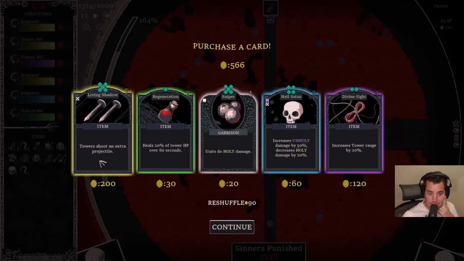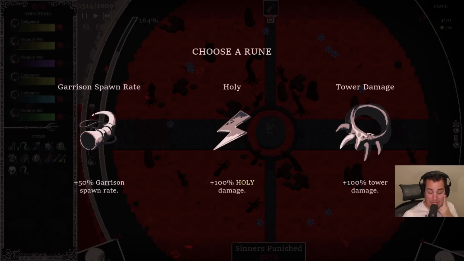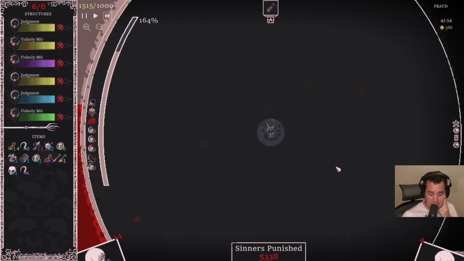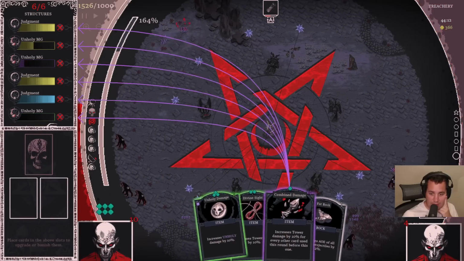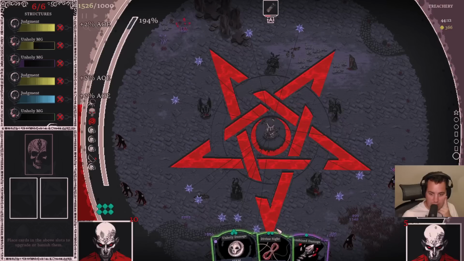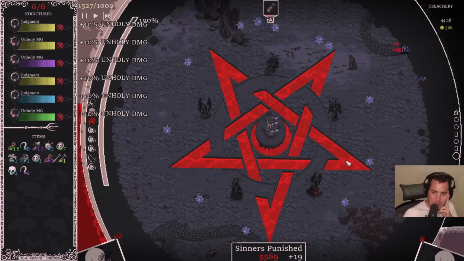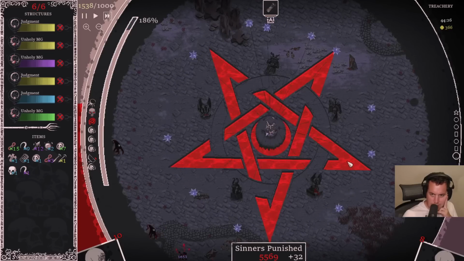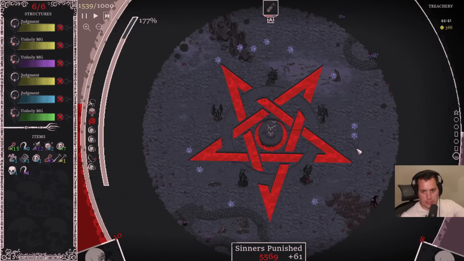Okay. Yep, thank you. I will happily spend 200 on that. Double tower damage, sure. Seems good. Please let me play the projectile increase again. Oh my god, we can play all of these. Holy hell. Literally off spawn, they're getting popped like balloons.